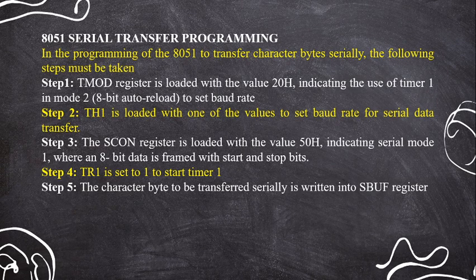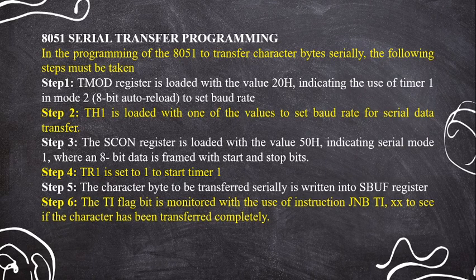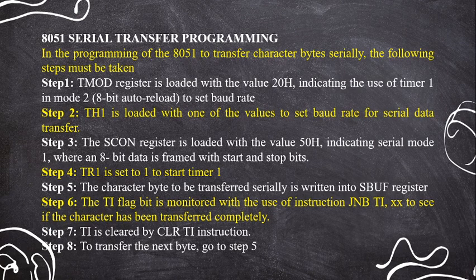So if you want to transmit A or you want to transmit B, then it has to be made available into the SBUF register. The TI flag is being monitored. Once you start the timer, the data will be transmitted bit by bit. Now the controller needs to check this TI flag to see whether it is being raised or not. If it is not being raised, it means that the 8 bits of the data have not been transmitted yet. It will be raised only when the stop bit occurs.